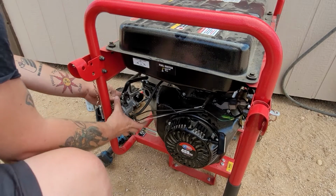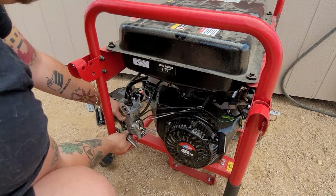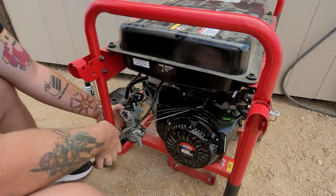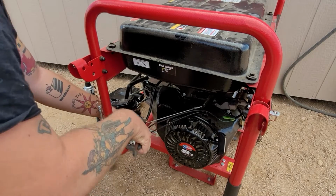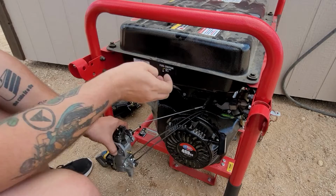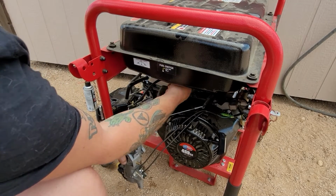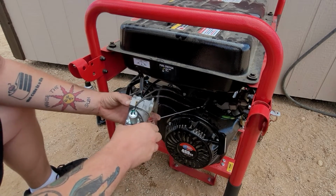Now, the reason I said we need our pliers is to remove the fuel line. 90% of the time, that's the only reason you're ever going to see me say we need needle nose pliers in these repairs, is to remove fuel lines. Now, before I do anything, I want to make sure that this petcock is working and gas is leaking out. It's on, gas is coming out. That is good. Now right here, we got our solenoid.